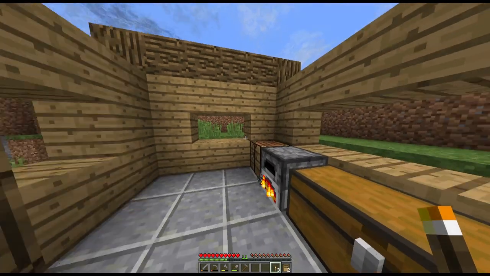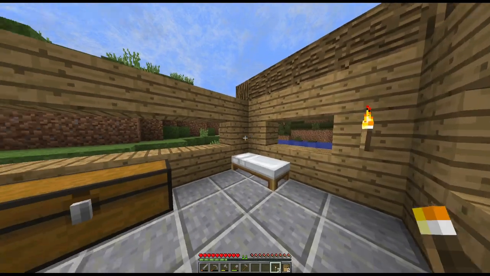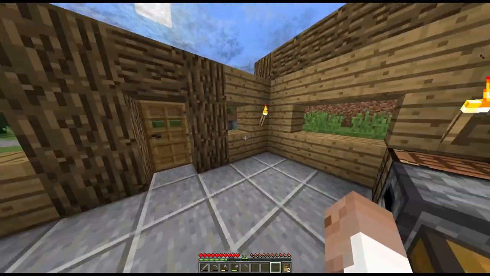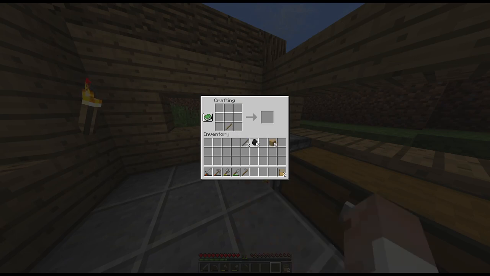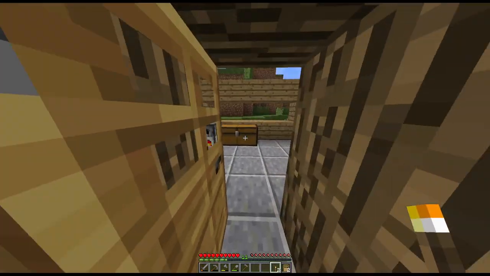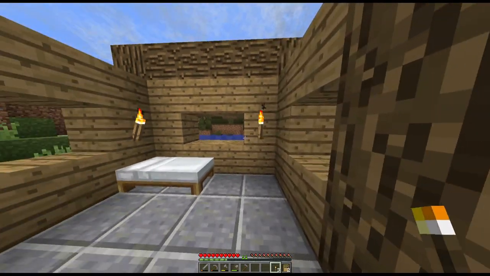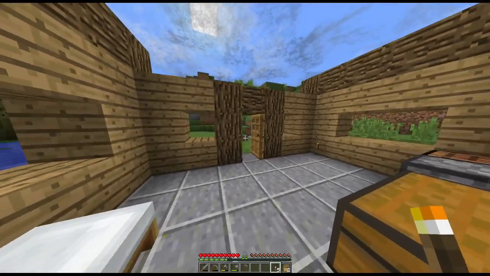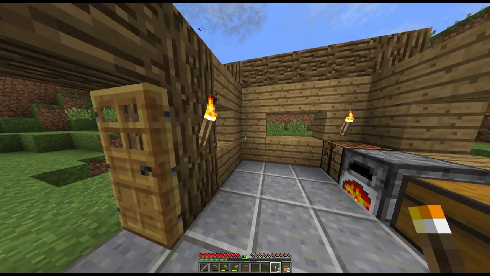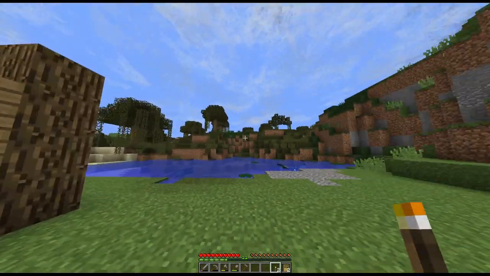One. Two. Three. Four. Yeah, that could work. And then we'll put two on the outside. Eh, that looks weird having them there. It seems so random. We'll do that and this and this. Yeah, that's good. All right. It's all lit up.